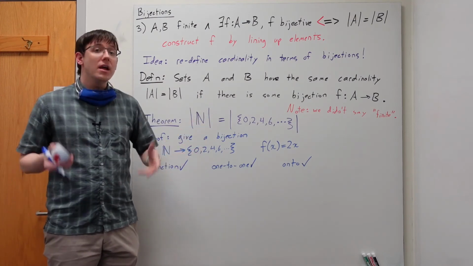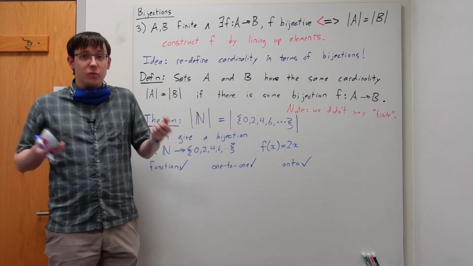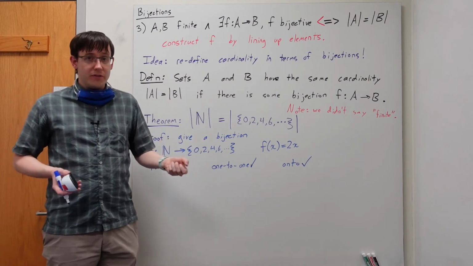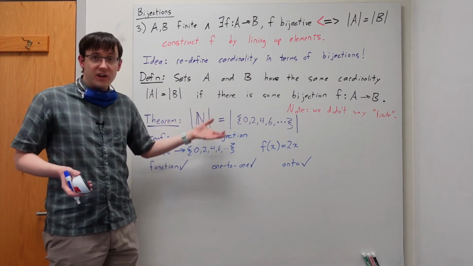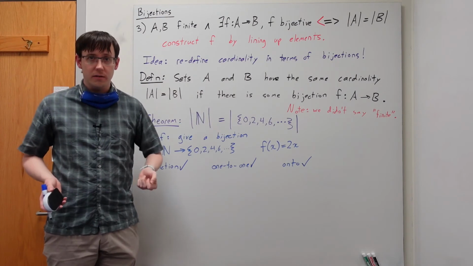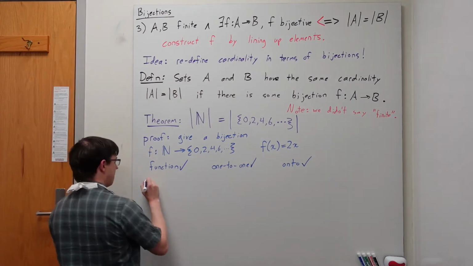But this only makes any sense because both of these sets are infinite, so we cannot actually count all of their elements. The only way that we could establish whether they have the same number of things is to create a bijective mapping between the sets. Let's do another example.